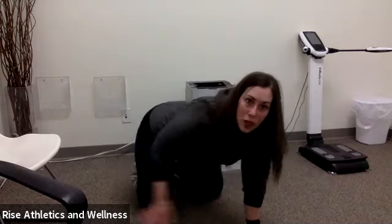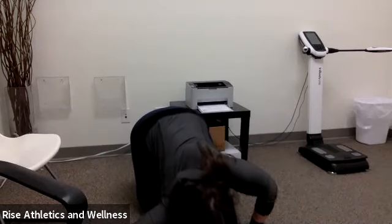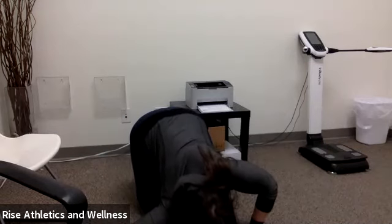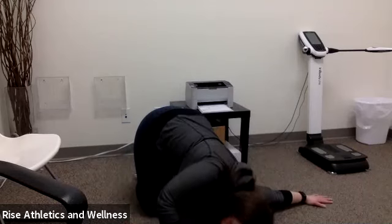Good. Now we're going to reach away. So we're going to stretch the front of the shoulder, sliding that arm away. I can bend at the other elbow to let myself come down a little bit further. Only going as far as I need to get a gentle stretch through the front of the arm or front of the shoulder. Come on up. We'll stretch the other arm. So reaching away with the other side now.